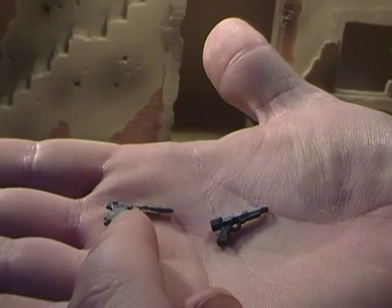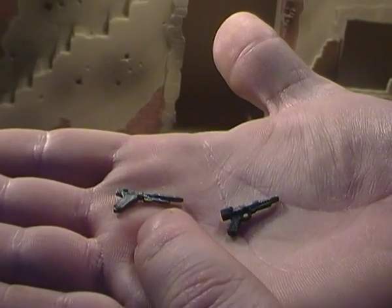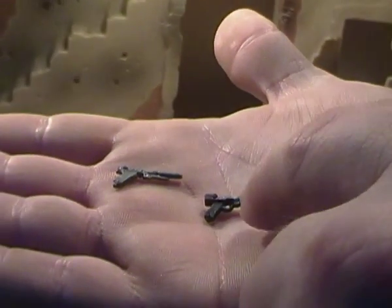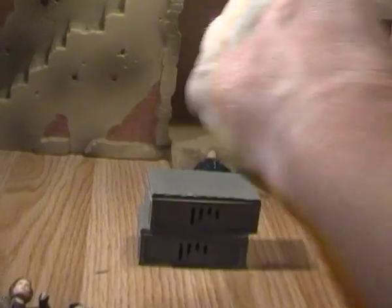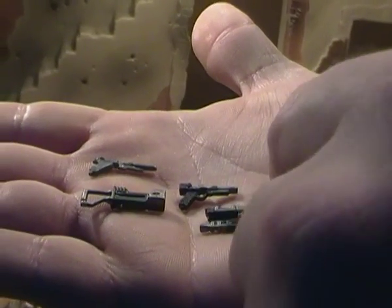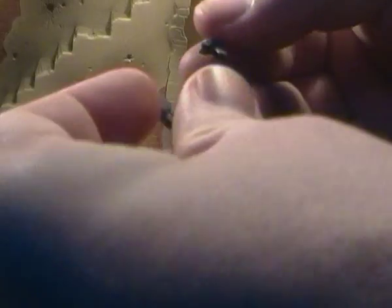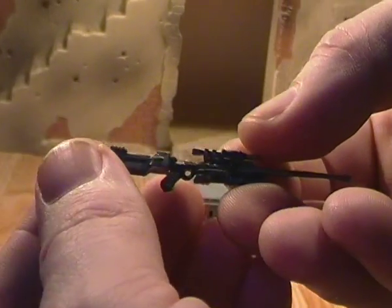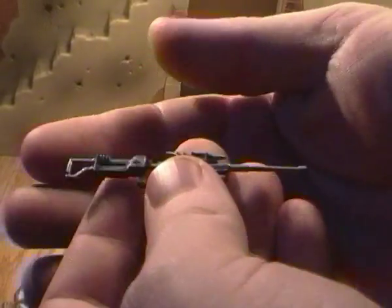So the standard basic 5 points figure comes with this blaster pistol, whereas the Black Series one comes with this, and it comes with two additional parts, which are a stock and a scope for the barrel. What you do is connect the stock onto the rifle, and connect the sniper kind of scope onto the front of the pistol. So basically it becomes like a sniper rifle.